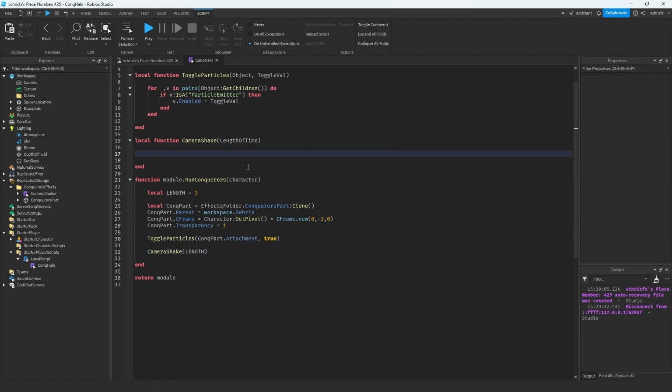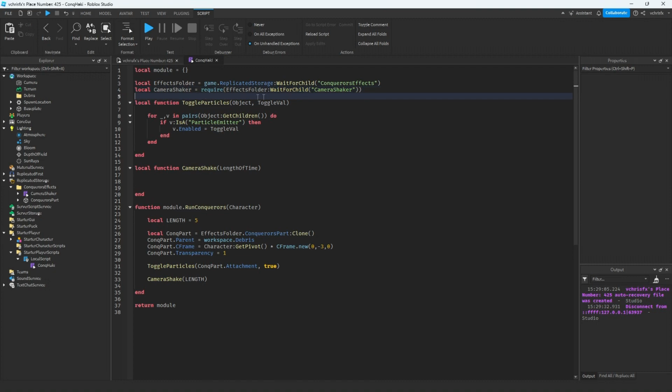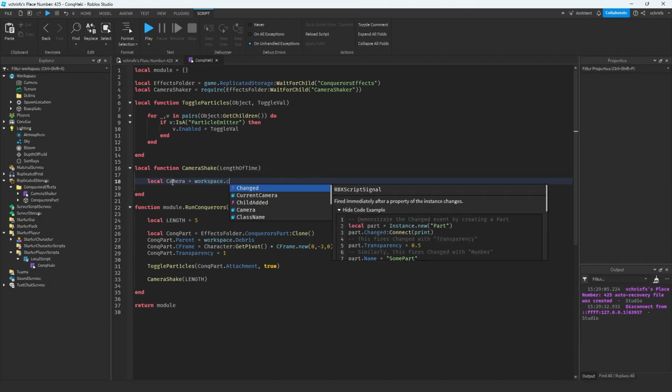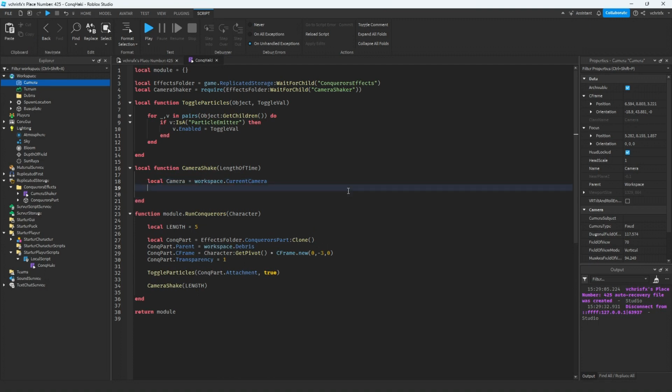To set this up, you first need to make a reference to get the actual module. So we're going to require the module. We're going to do camera shaker equals effects folder VFX camera shaker, and we need to wrap that in require. Make sure require is over there. And then the first thing we want to do is get the current player's camera. So we're going to do local camera equals workspace.CurrentCamera, and that's basically this. And then we want to make the function. So this is how we do it.